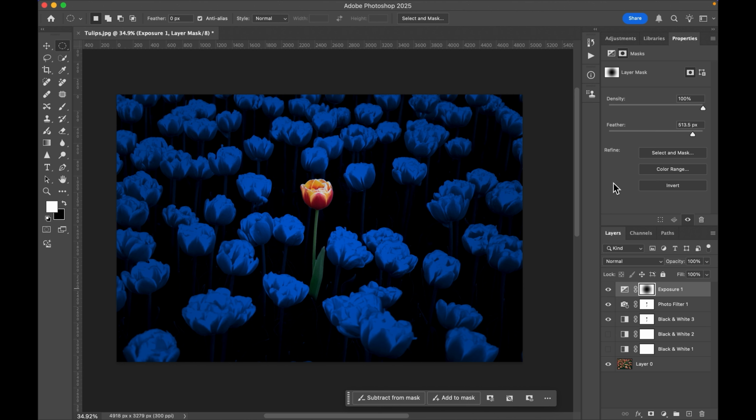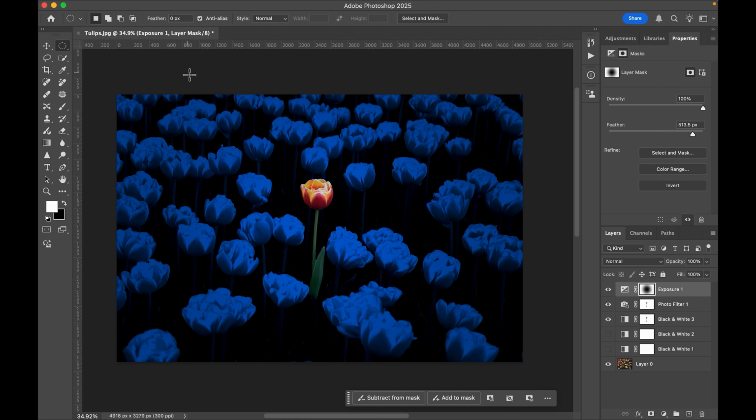Awesome. Now let's save our file. We are doing it at the end, but it's a good practice to save the file as soon as you start working on it. First, we need to save the file in PSD format, which is Photoshop's format, so we keep our layers. This way, we can come back to our file later and continue our work.